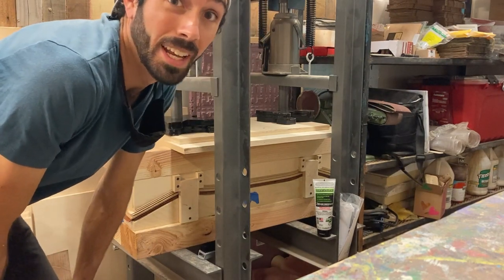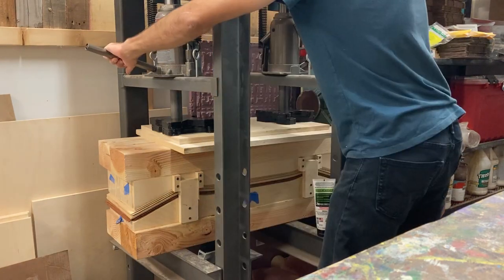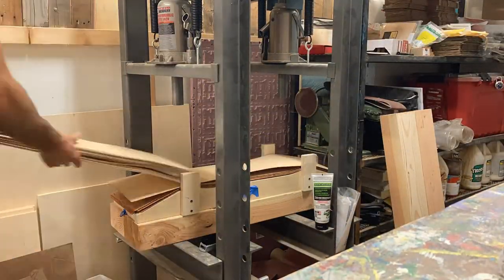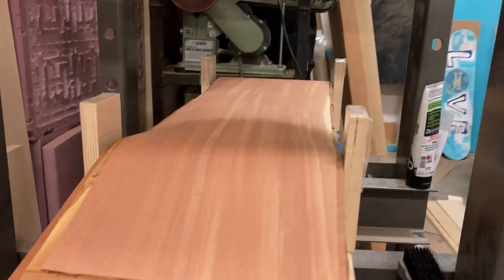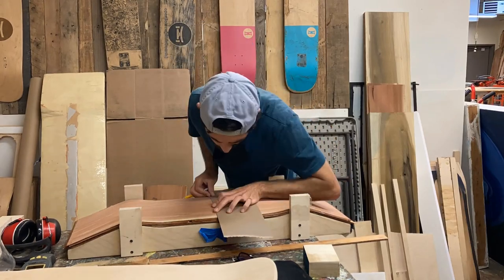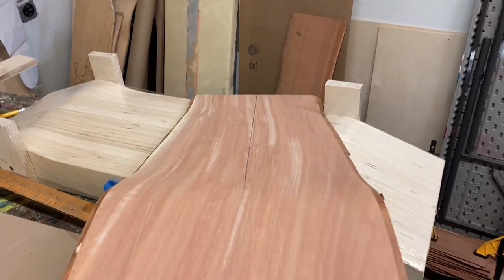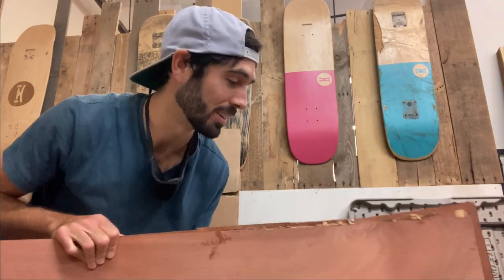It has been 2 days or a day and a half, almost 2 days since I glued this. It's time to open it up. Looks so rad. So my first thought taking this right out of the press is that it feels a little heavier than a fully maple board.